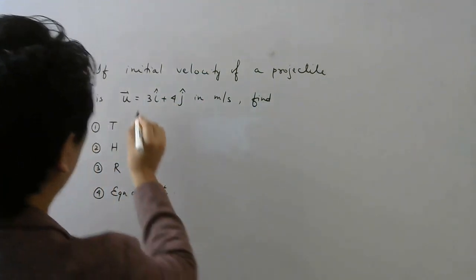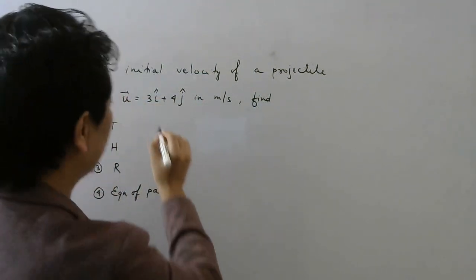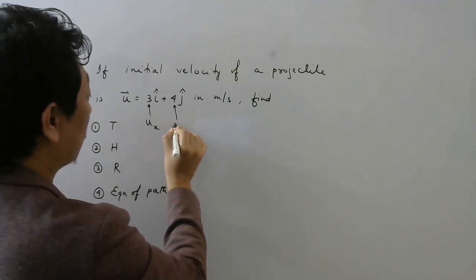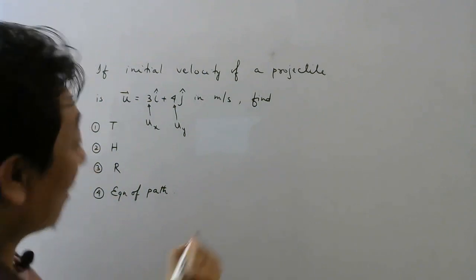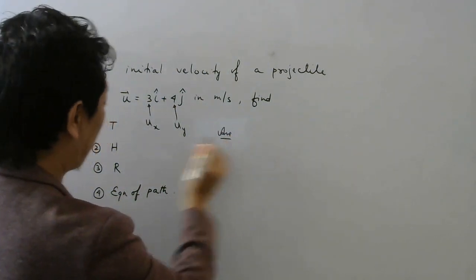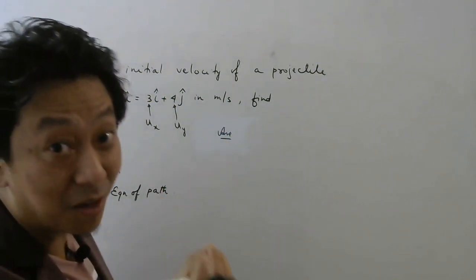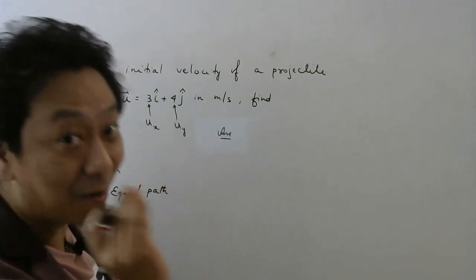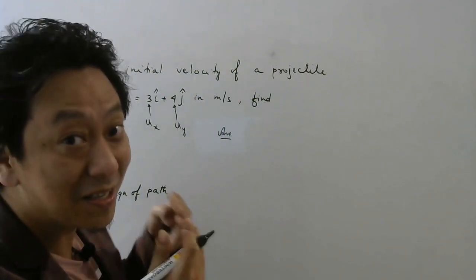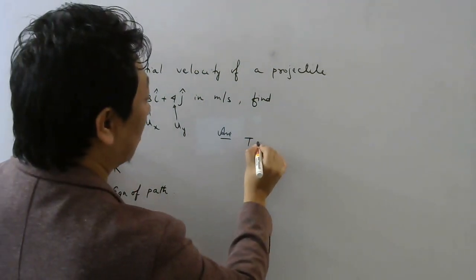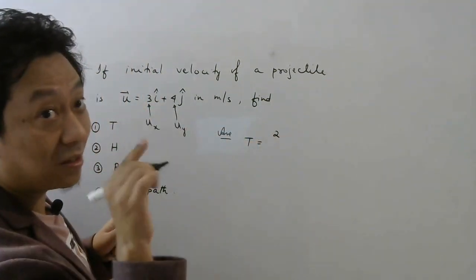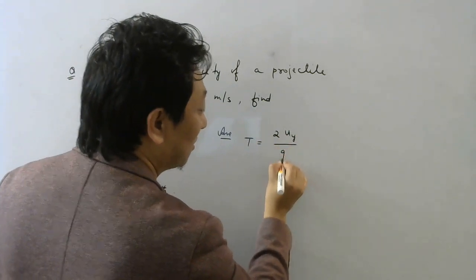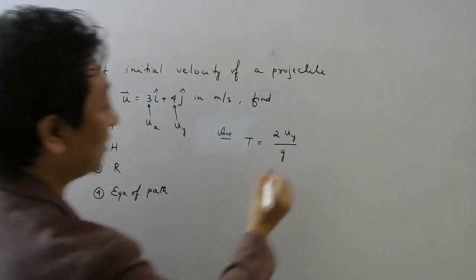Now you know that when you write the initial velocity this way, this is your x component ux and this is your y component uy, isn't it? And already we know how to write all these three quantities in terms of components of initial velocity, right? So we will do it that way, and the problem will become very simple. The time of flight formula was 2u sine theta by g, but I will write u sine theta as uy, so if I solve this way, the problem will be easy.